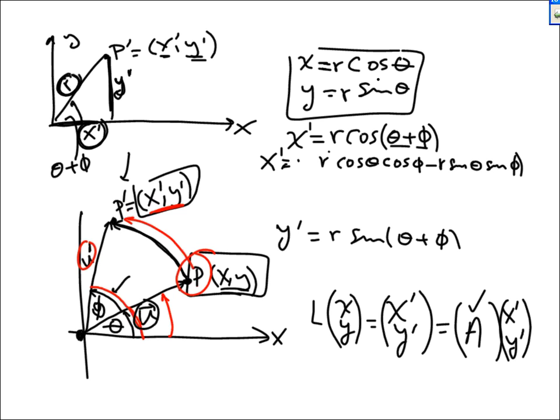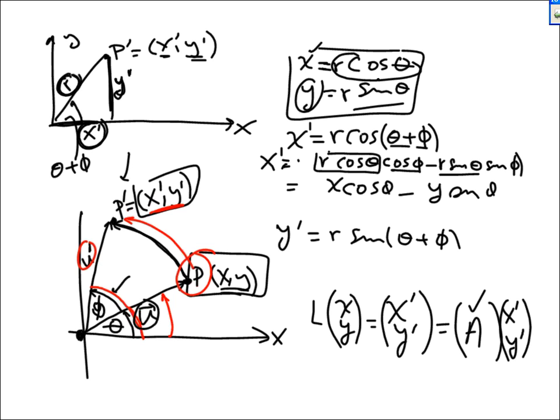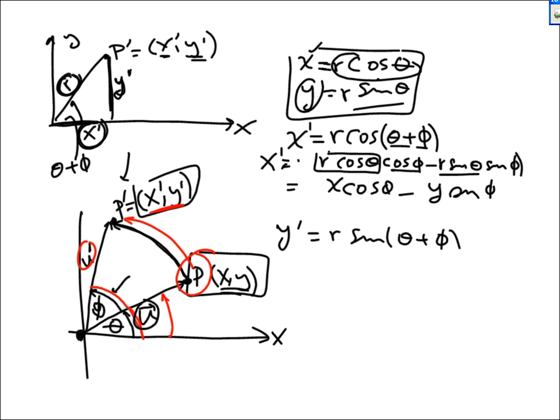All right. So now I know one thing. It's right above. It tells me this: r cosine theta is x. So I get x times cosine of phi minus r sine theta. Oh, r sine theta, that's y. Y sine phi. Now, let's play the same game with y prime, because now I have x just in terms of phi.